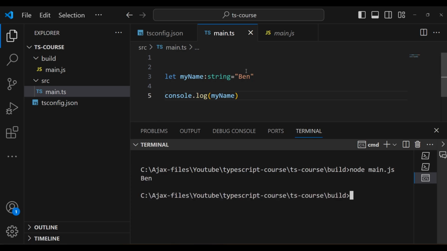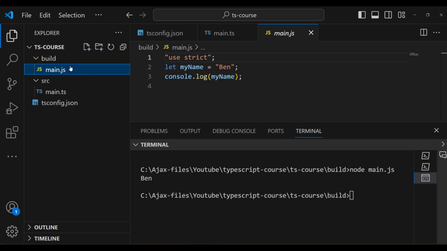This is how we can use TypeScript to create things, and then we are going to transpile it down to JavaScript so that the browser or the web server can read our code.